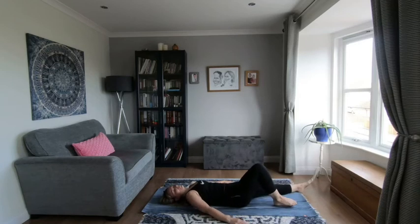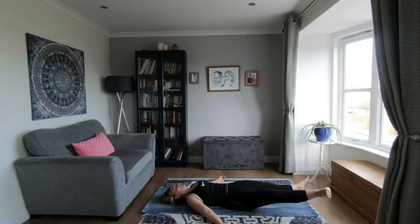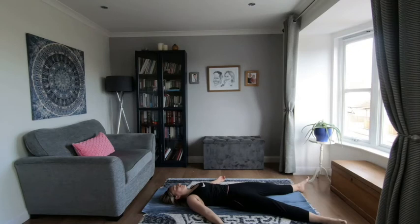Have yourself a little fidget on the mat. Sway your hips, sway your shoulders. Let your head move side to side. And prepare yourself for relaxation. Flex your right foot and lift the whole leg off the floor. Feel it heavy. Exhale, relax.